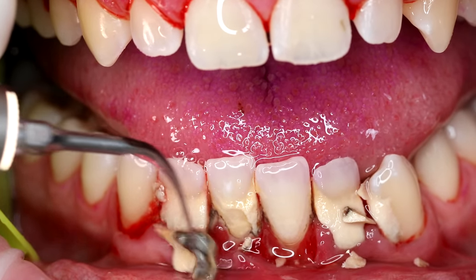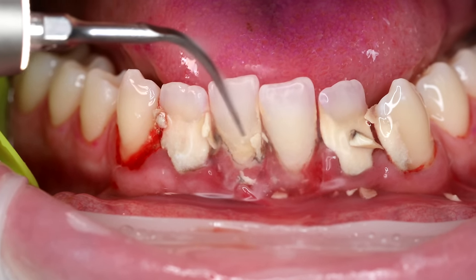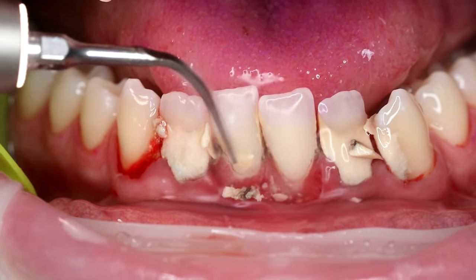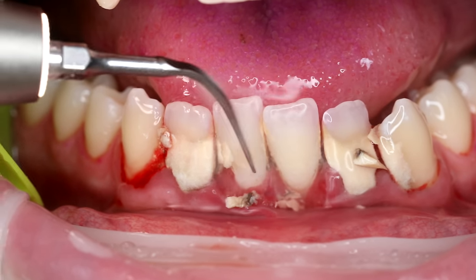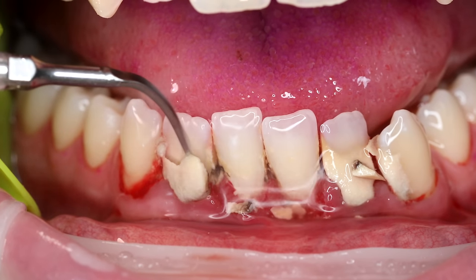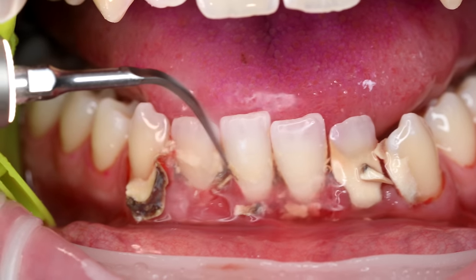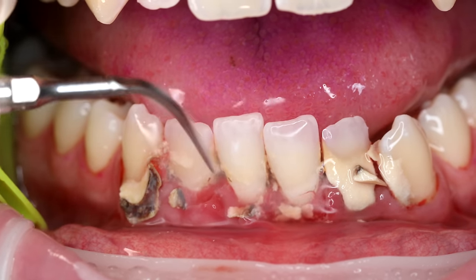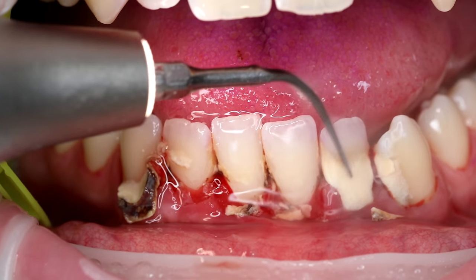They have to be used by a licensed dental professional, but they vibrate at 25 to 30,000 oscillations per second, assisted with water to help keep it cool. If you run one of these without water, it gets super, super hot. We're able to remove large amounts of plaque, tartar, and calculus and food debris super quickly with one of these. I'm gonna go ahead and cue some time-lapse music right now so that we can all sit back and enjoy this masterpiece be created.